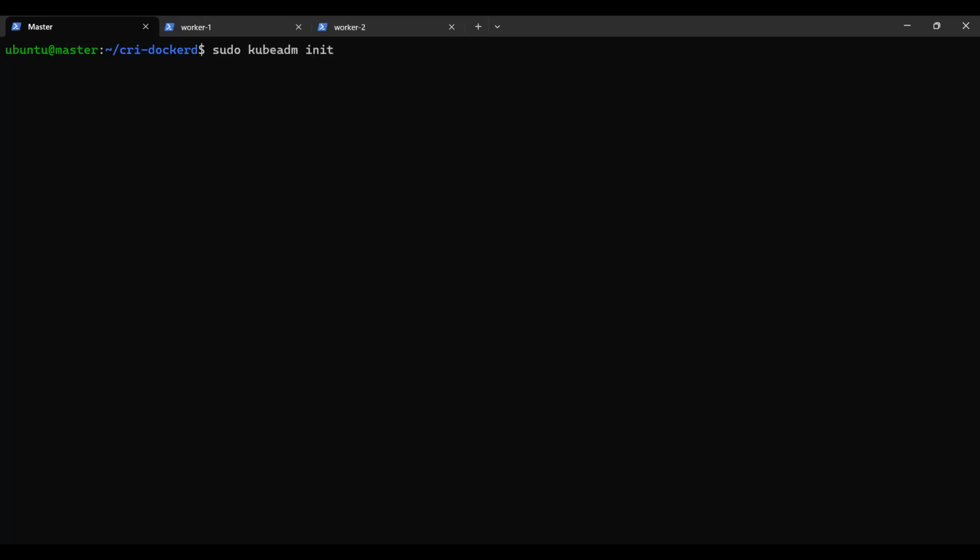Kubeadm init, and I'm going to use the Calico network. For the Calico network, the CIDR range is 192.168.0.0/16. So we are going to use that for the pod network CIDR.